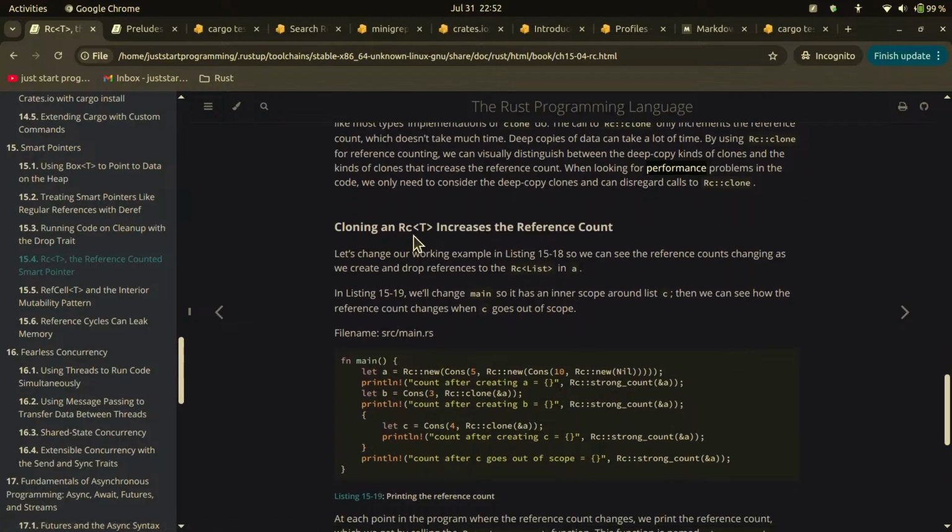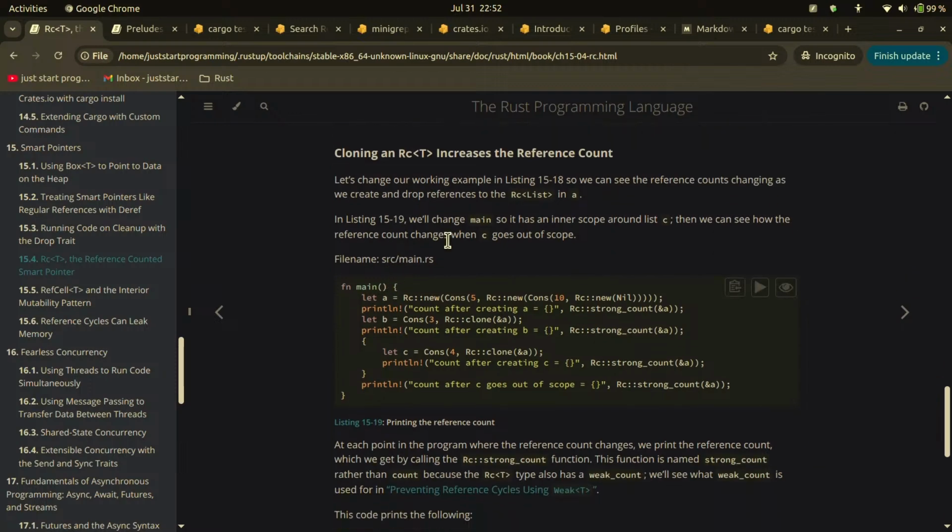Cloning an Rc increases the reference count. Let's change our working example in listing 15-18 so we can see the reference counts changing as we create and drop references to the Rc list in a. Listing 15-19 will change main so it has an inner scope around c. Inner scope around c, so it's this part.